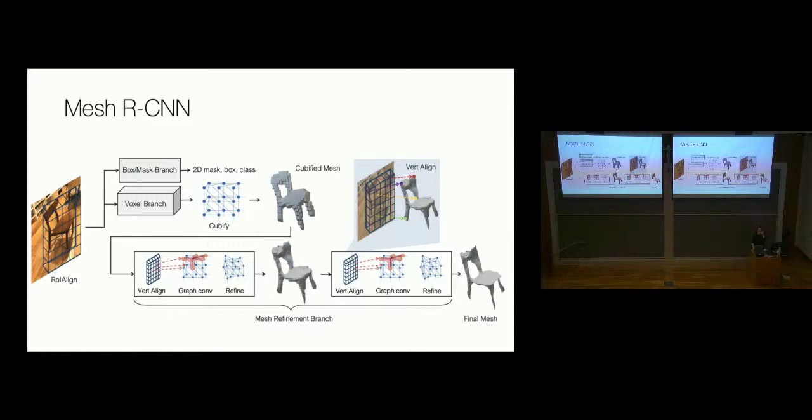Do you ever use the box and mask to output directly, or is it just used as a source of supervision? No, the boxes are used. The boxes that you predict from Mask RCNN are used to predict everything else that comes after. It follows exactly the object detection pipeline, where you predict the objects and then operate at the per-region level. Those are usually predicted by the RPN. Right, so everything is predicted jointly. Are you using masks directly in this? Oh no, we're not using masks directly, but we're using object detection.